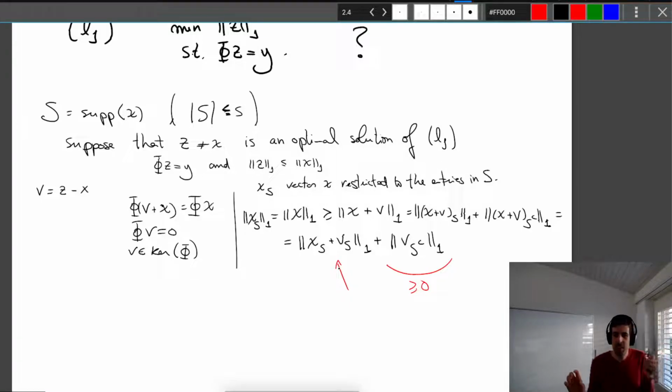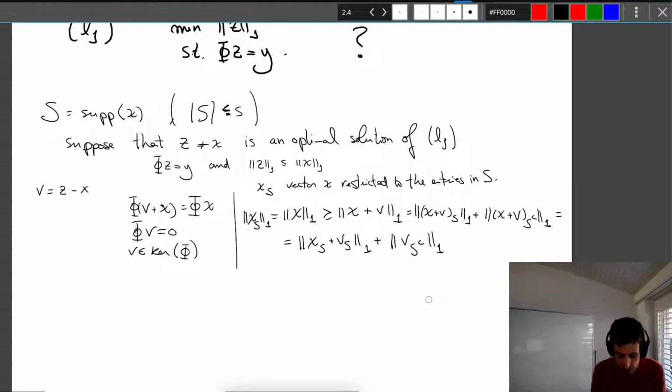So you have a vector x that's very sparse. Its support is concentrated in very few entries. And this vector v in the kernel is able to push down all, or at least some, of those very few entries, while not pushing up any of the zeros. So somehow it's already saying that v needs to have most of its energy also in S, but not outside of S. Okay? And if the matrix phi is nice, there won't be vectors in the null space that satisfy this. Okay, so now that we got some intuition, let's continue with the proof.